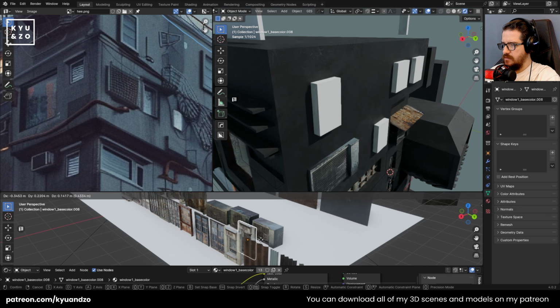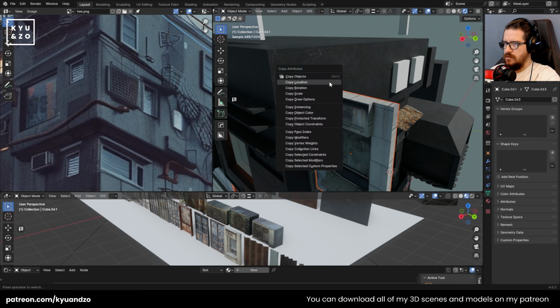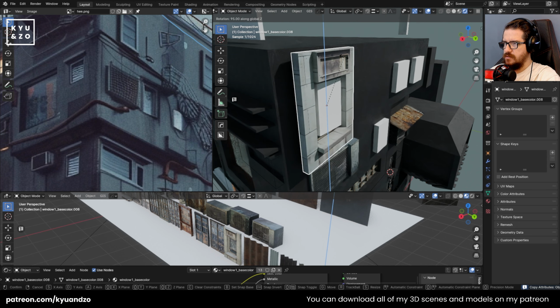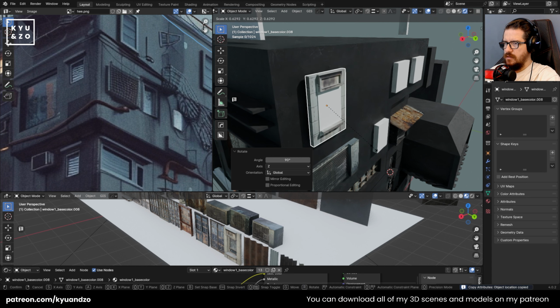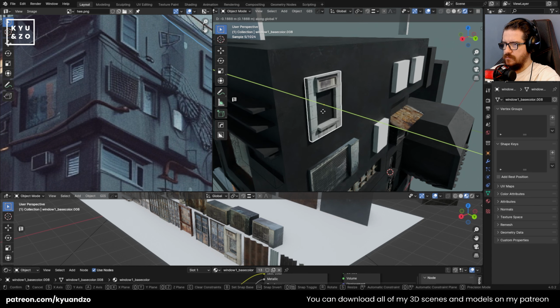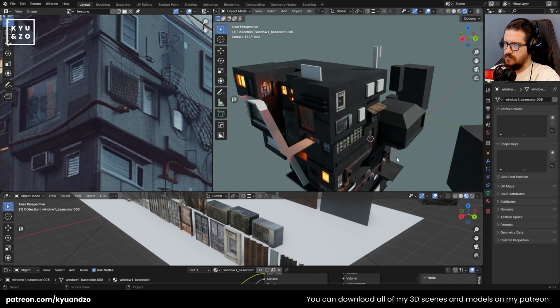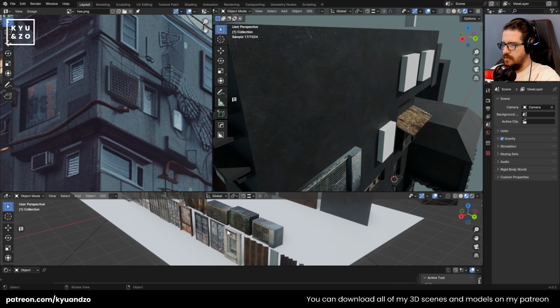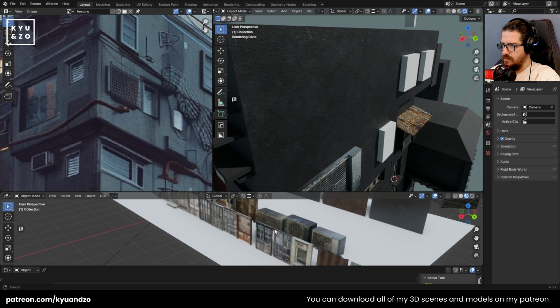We have another window here. Control C, copy location, and just place it. I need to try it first. I didn't like this light color here.